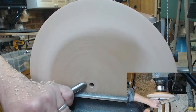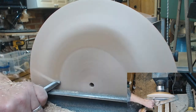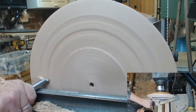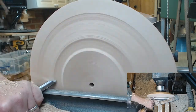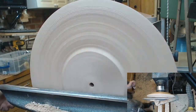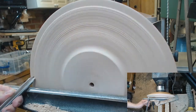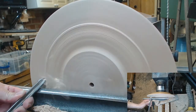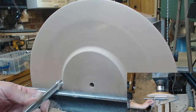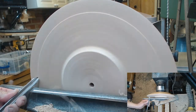This is a piece of very dry, rather dusty beech. I love the grind on this tool, it just takes so much away. Okay, I need to just rein in my enthusiasm for cutting wood off. Now always leave a lump in the middle to keep the piece stable.